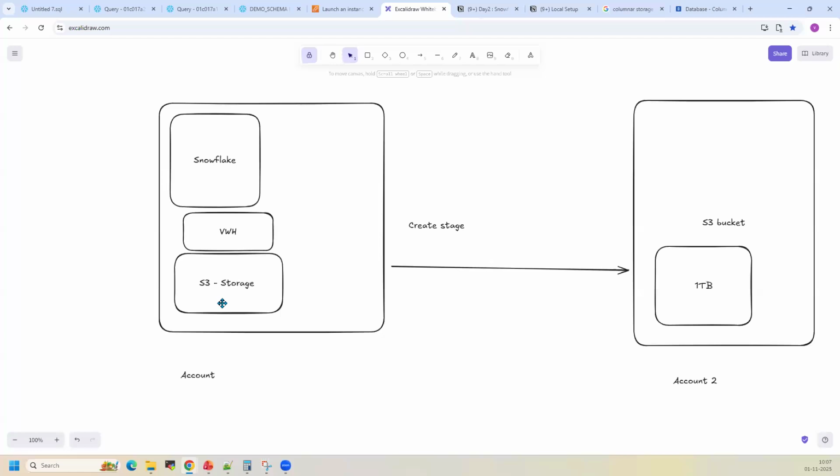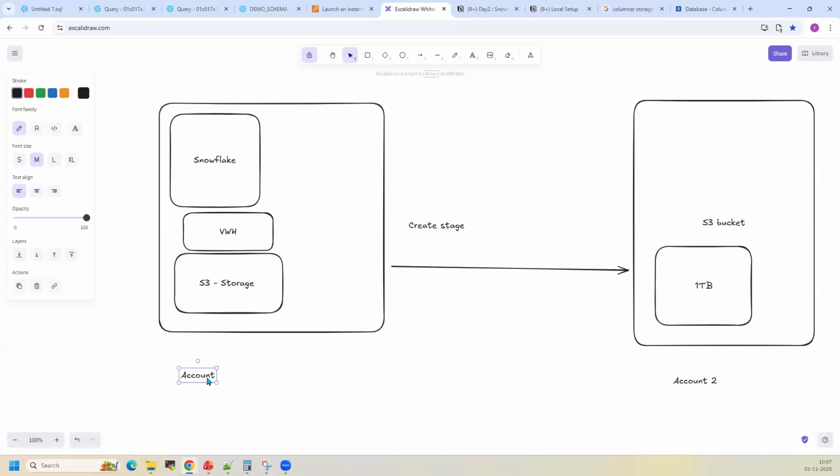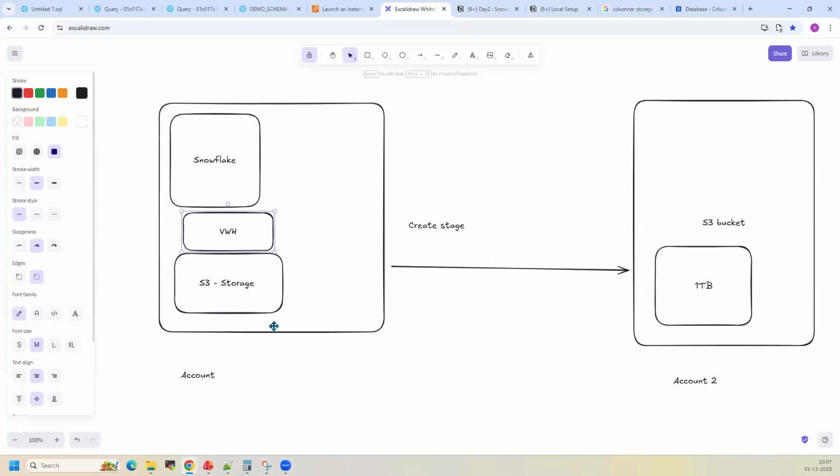If I have to run SQL, I have to take this data, bring it into Snowflake, and create it as a table. So load it into Snowflake, then run the query here. You need to create either a temp table or a table and load the data. You have two options. You can create a temp table and then use that data here. When you do that, you will be charged here in the warehouse.